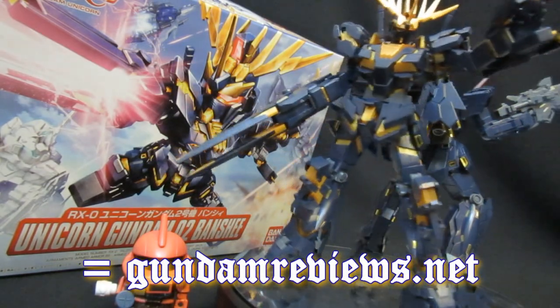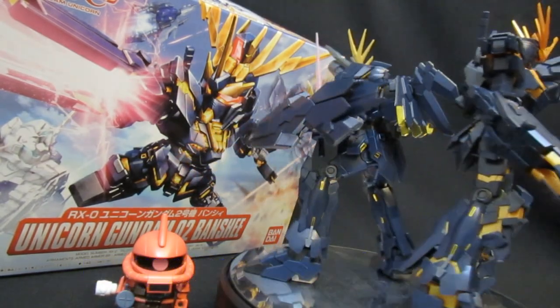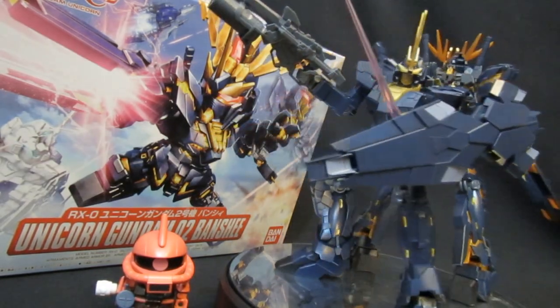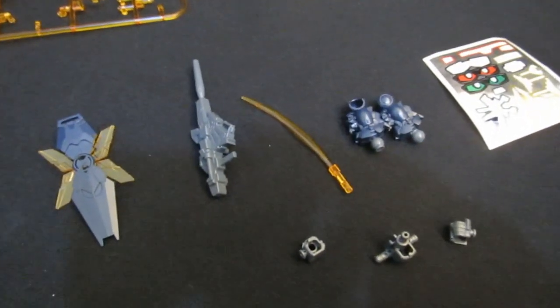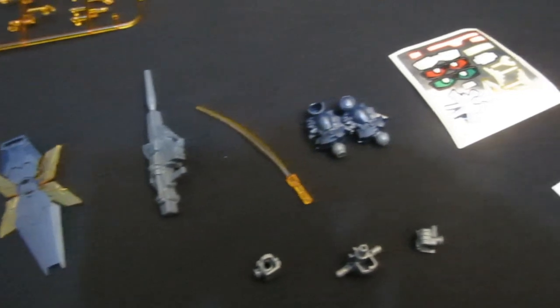I'm talking specifically about the Unicorn Gundam number 02, Banshee, the Black Unicorn. It's time to take a look at the parts and their transformation before seeing it all put together. Remember that this is a 5-plate kit, absolutely astonishing when you go back and compare it. And it's worth building this kit up a little bit carefully, and by which I mean just don't blindly follow the X's, because otherwise you'll be wasting a lot of parts.